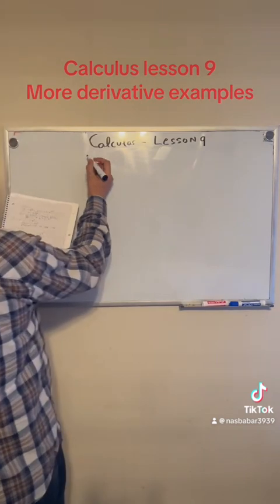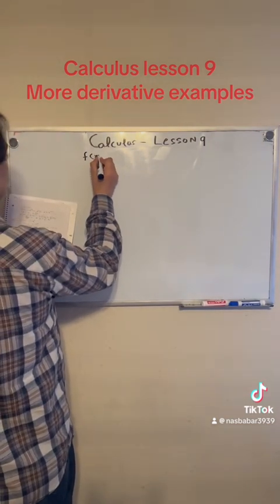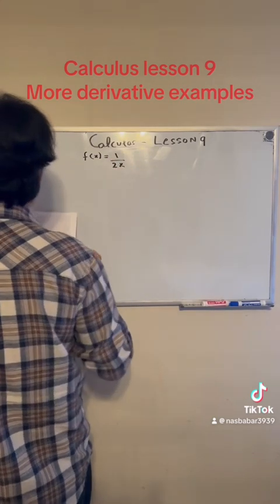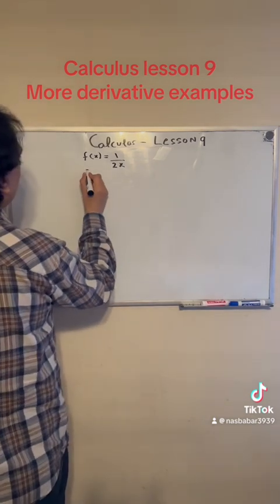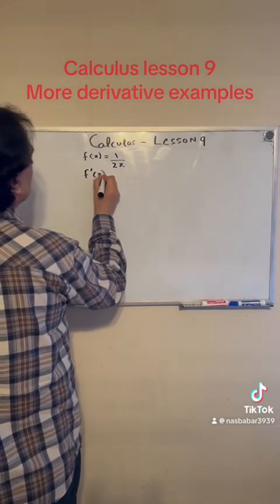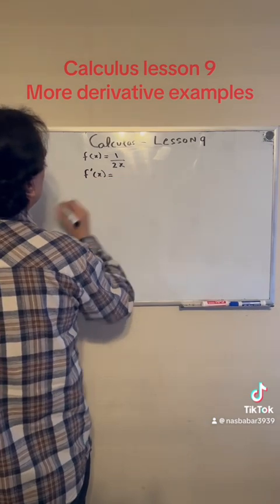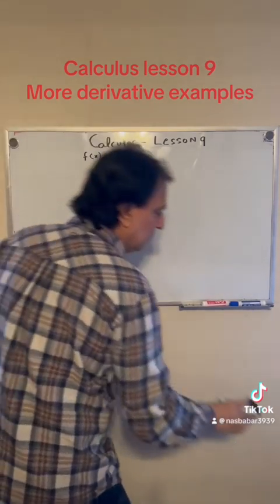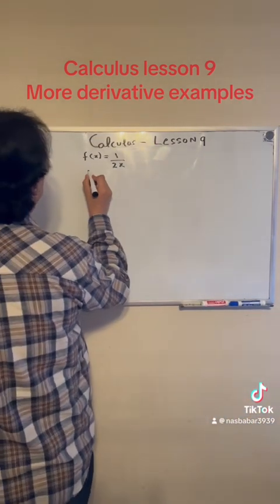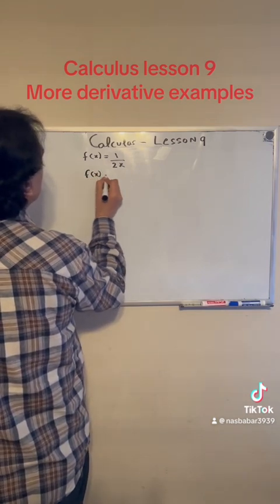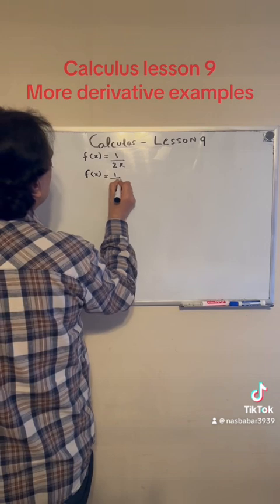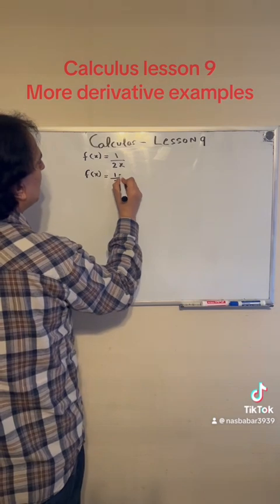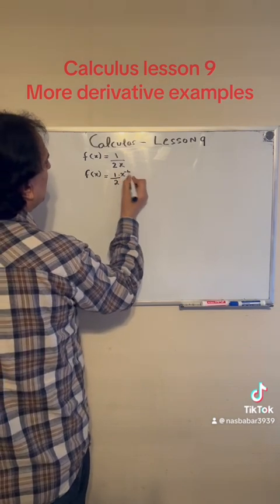Let's say we have a function of x is equal to 1 over 2x, okay? How would you solve that? If I asked you to find f prime of this, how would you do it? Well, before you find the prime, I would like to see if I can simplify this equation. So I can write this like f of x is equal to 1 over 2 and bring this x into the numerator. When I do that, it becomes minus 1, okay?